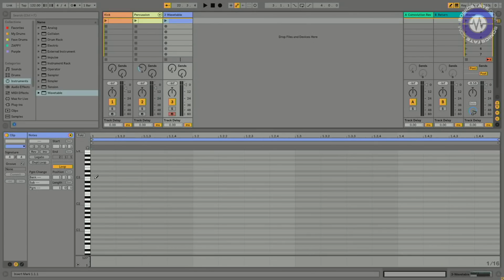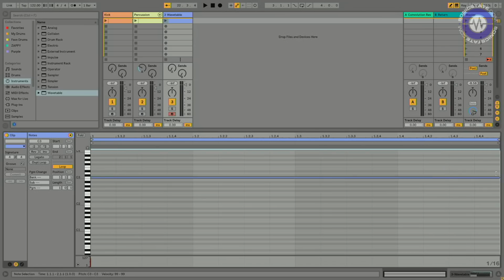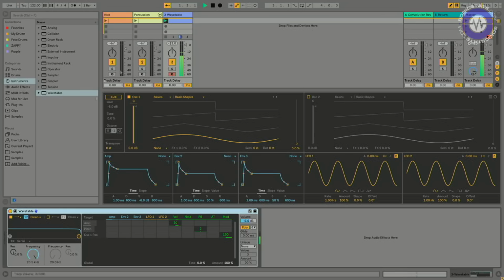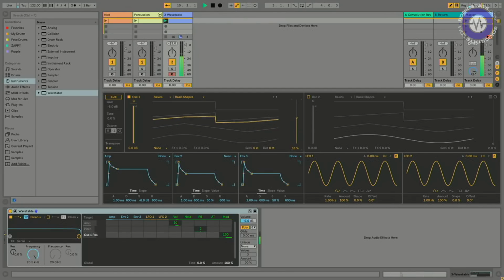Let's just create a single note on the go just now, and then we'll have a wee look at how it works. Just a straight sine wave, right? Straight sine wave for just now. So at the moment we're only using oscillator 1 of 2, and the difference with Wavetable compared to other synthesizers is that each oscillator has a wavetable loaded into it, which lets you smoothly scroll through different waveforms essentially.